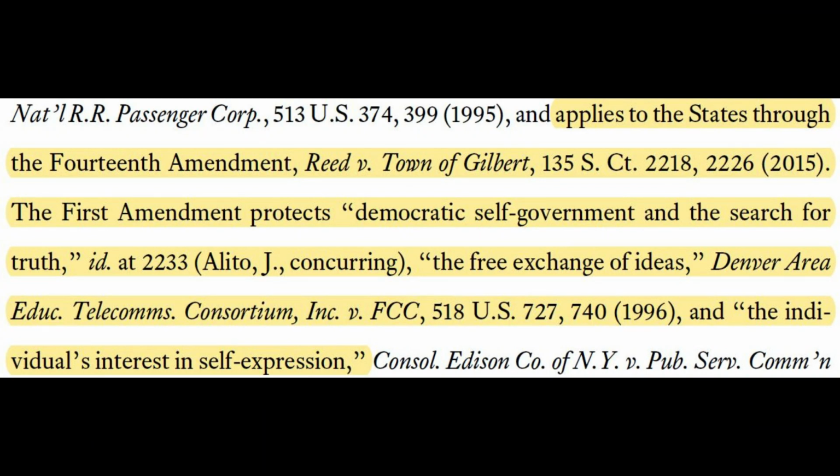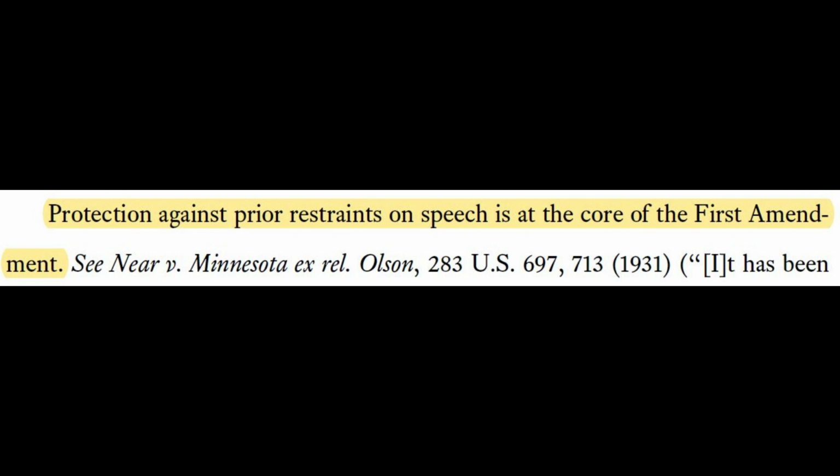The First Amendment protects democratic self-government, the search for truth, the free exchange of ideas, and the individual's interest in self-expression. Protection against prior restraints on speech is at the core of the First Amendment. So when a gag order is put upon you, they're saying, we don't want you to talk about these things. That is a prior restraint of your free speech that goes directly against the First Amendment. So on face value in itself, it's completely unconstitutional.